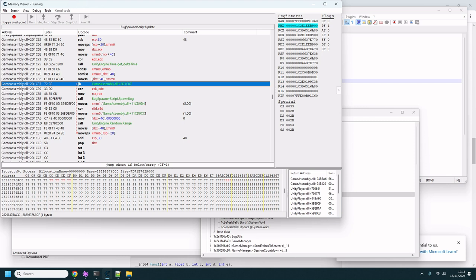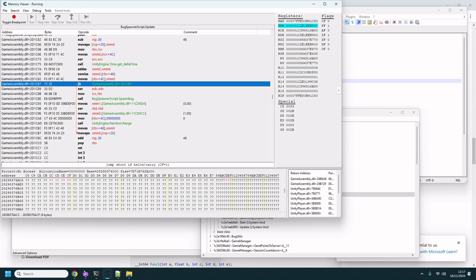And then there is a jump below, which uses the result from the compare right here, and it basically jumps out of the function if the incremented timer value is below the spawn frequency.